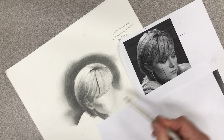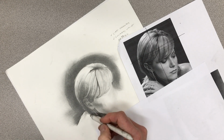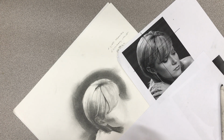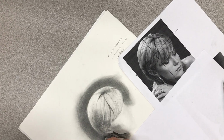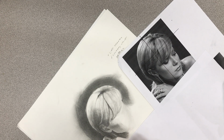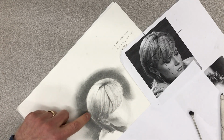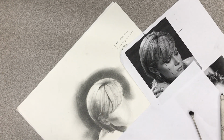I've kind of forgotten about my hair down in there, and maybe I can pull in some strands with my shading stump. And also some of those wisps. Right, tighten your down to a very thin edge. And try that, see how it works for you. I am able to pull, especially out of those 2 and 3 values, some little wisps of hair, and I like it. I like the way it looks.